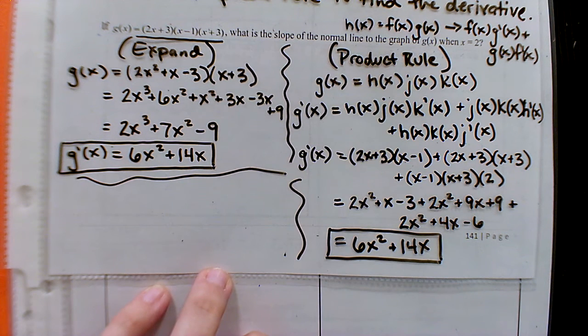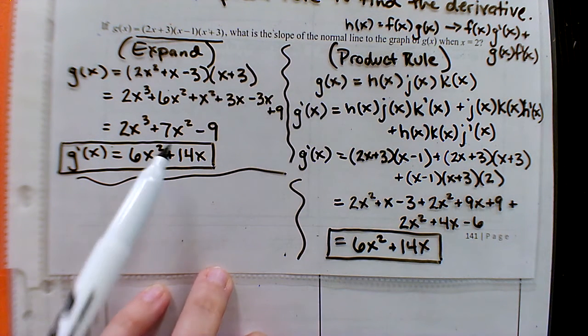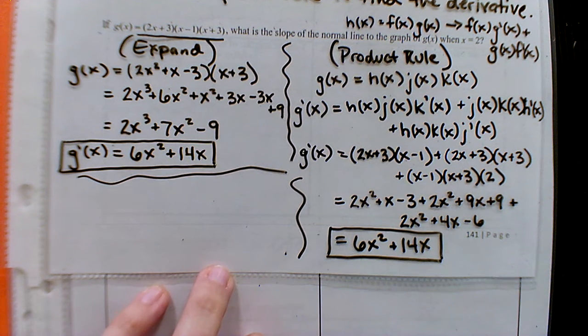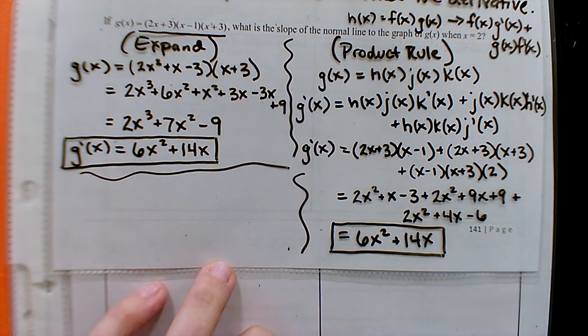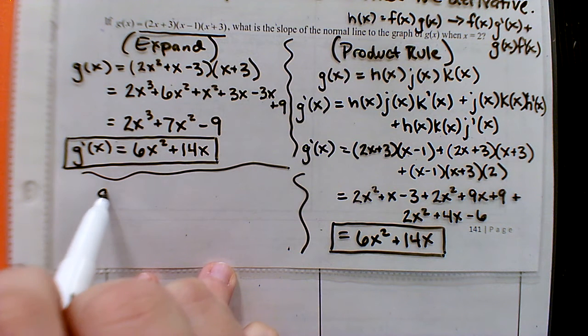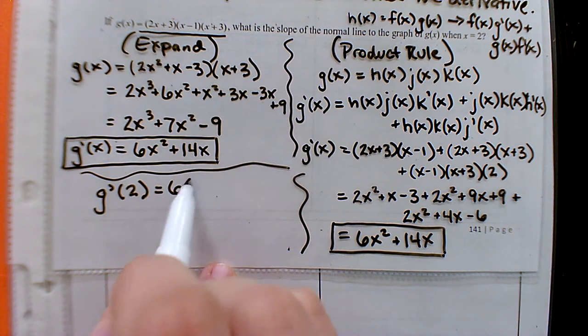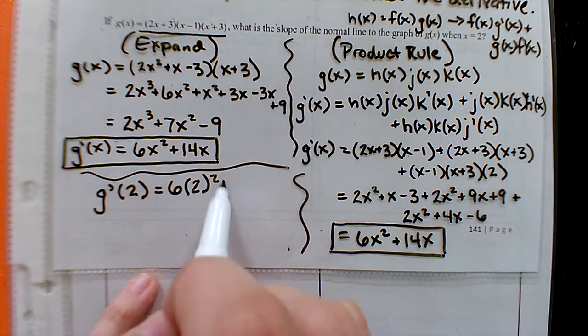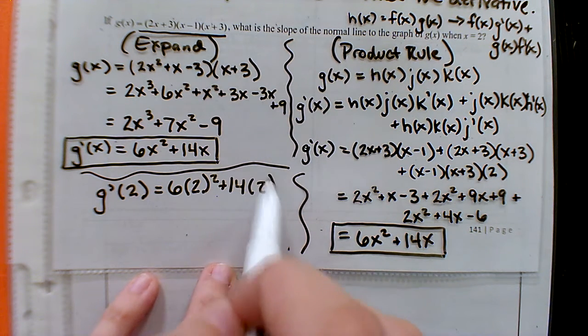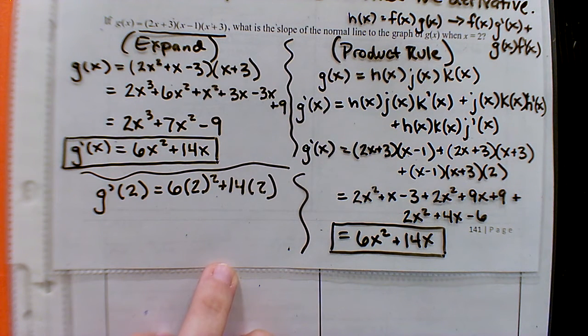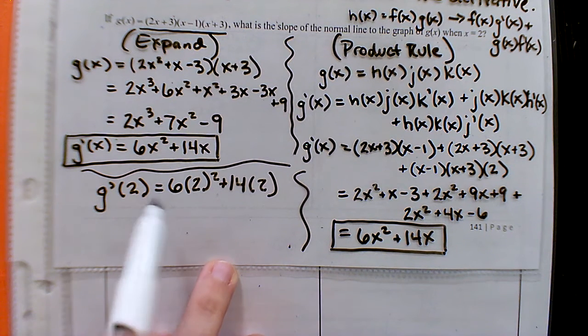Okay, so now that we know what the derivative is by using either process that you're more comfortable with, how might you find the slope of the normal line at 2? What are you going to do, Braden? Just plug 2 into the derivative and then find the opposite or so. Okay, plug 2 into the derivative. That would give us the slope of the tangent line. And then we got to opposite reciprocate that for the normal.